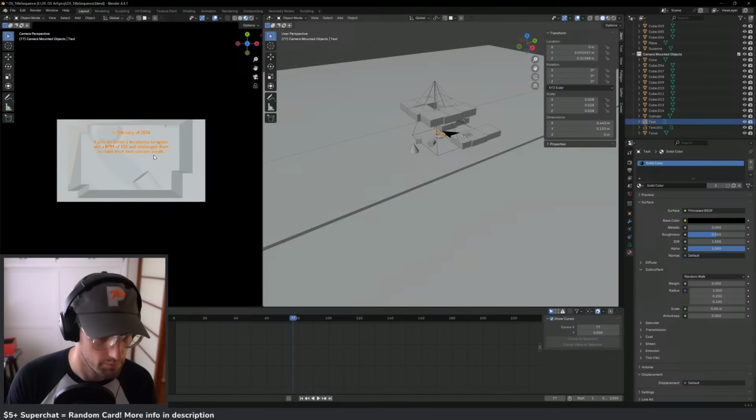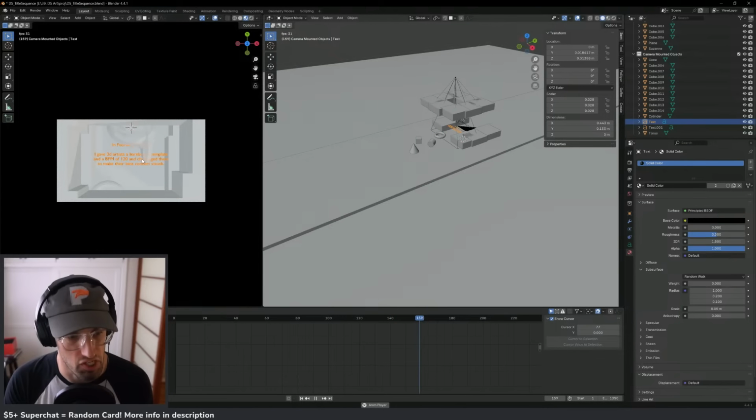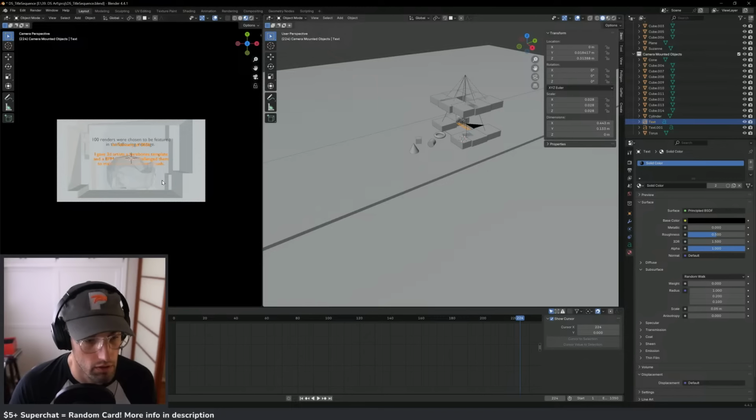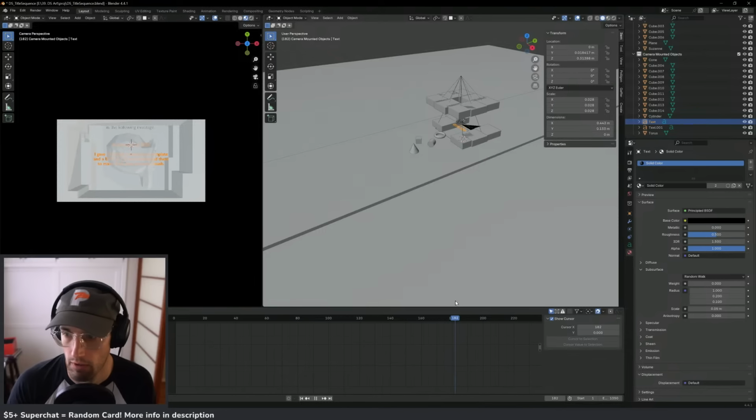Something like this. And this will be like that laser projected kind of a situation. And then it'll turn off once we land or something. Like right here.